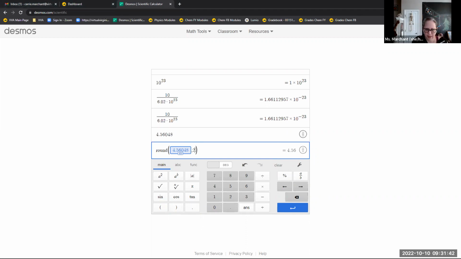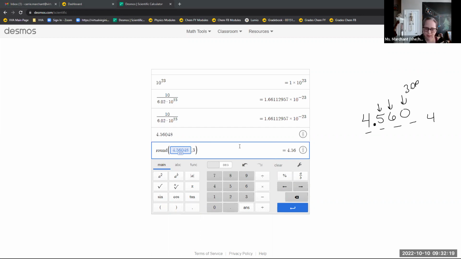Then comma 2 would be what I did. And it's 4.56 because that 0 next to the 6 tells me I'm not going to round up 1 decimal place, 2 decimal places. How about if I want to round to 3 decimal places? Okay, and then it would be, again, 4.56, but you know in chemistry class, when we're concerned a lot about sig figs, you would write 4.560. That's how you get the 4 sig figs, because the trailing 0 is important.